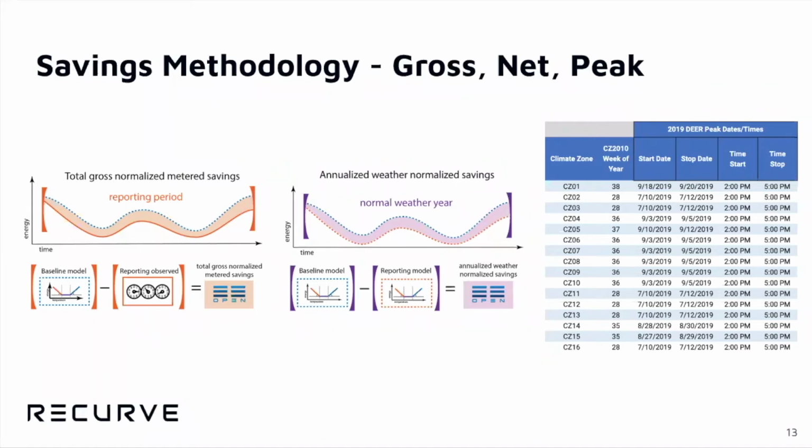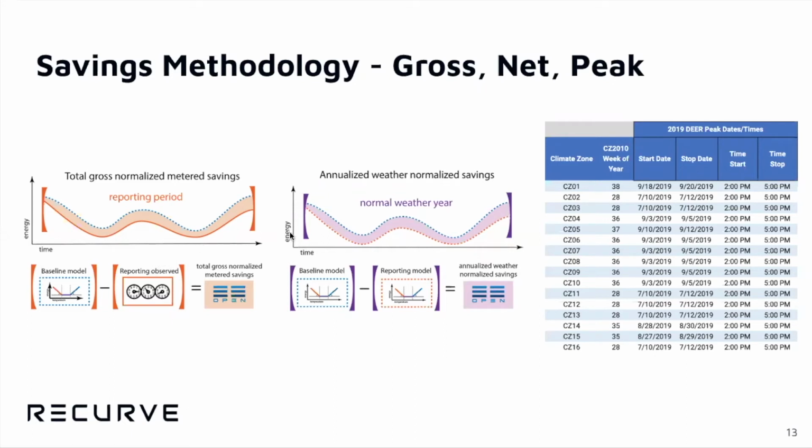So in general, when we think about gross savings, it's the difference between what you would have been projected to consume in terms of energy, based on the preconditions of your building. This is what ABA02 refers to as an existing conditions baseline. So you project forward what you would have used, and you subtract from that what you actually consumed. When we talk about Caltrac methods, we're generally talking about the approach demonstrated on the left here, where you're taking the actual consumption relative to the projections that would have been made for the weather conditions that actually existed in the post-treatment period.